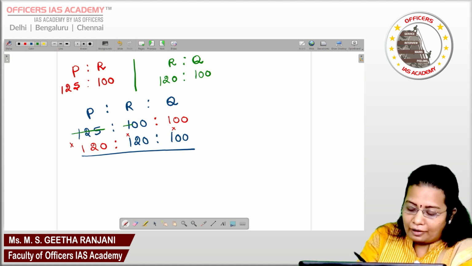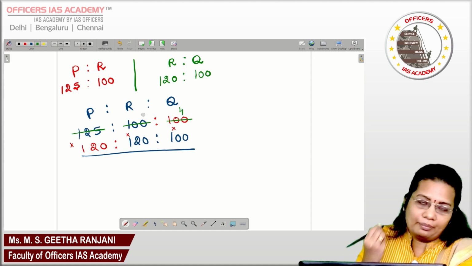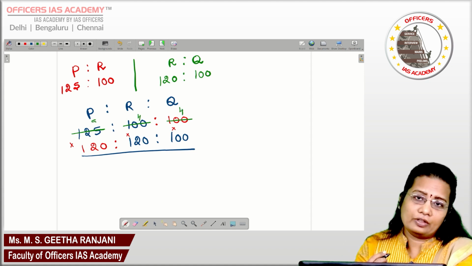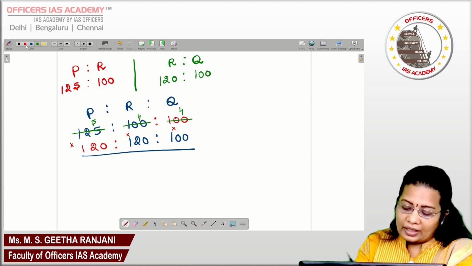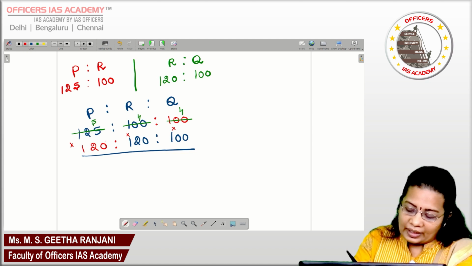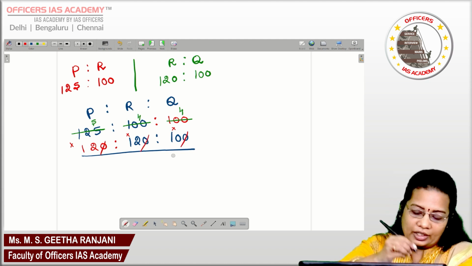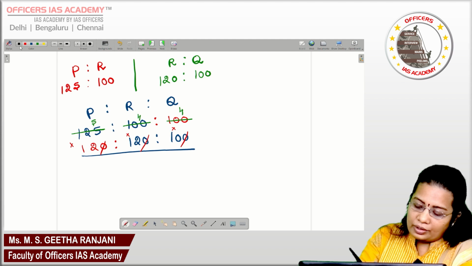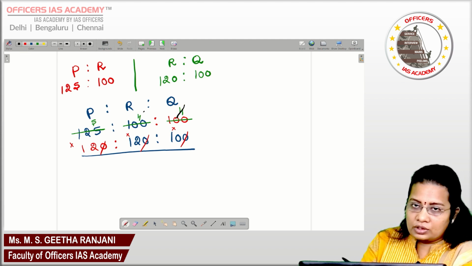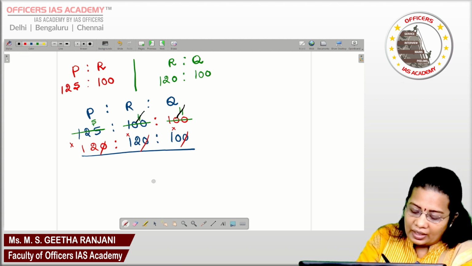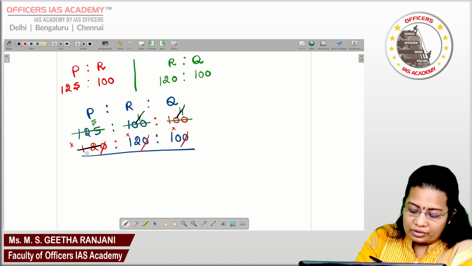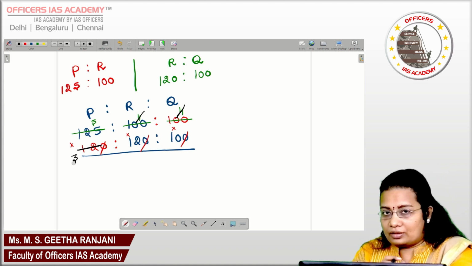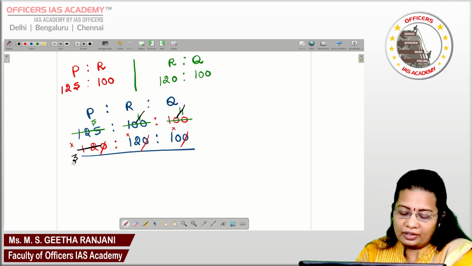The 25 table I am going to take directly, because 4 times 25 is 100, 4 times 25 is 100, 5 times 25 is 125. In the second row, 0 I can cancel easily. The next one, 4 table. Column third, column second, we have taken. Here for the first column, 4 is not directly given, so I can cancel from the 12. So remaining I got 3.